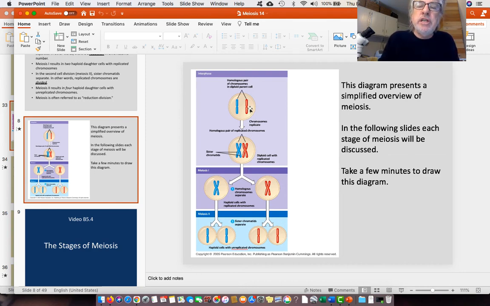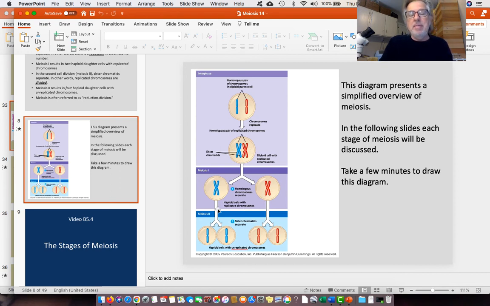Meiosis, like mitosis, is preceded by a round of DNA replication. Here is unreplicated DNA. Here is X-shaped replicated DNA. As a result, since it starts with replicated DNA, meiosis has to undergo 2 rounds of cell division to get to unreplicated DNA with haploid cells. In the first round, called meiosis 1, the number of chromosomes is reduced from the diploid number to the haploid number, in this case from 2 to 1.